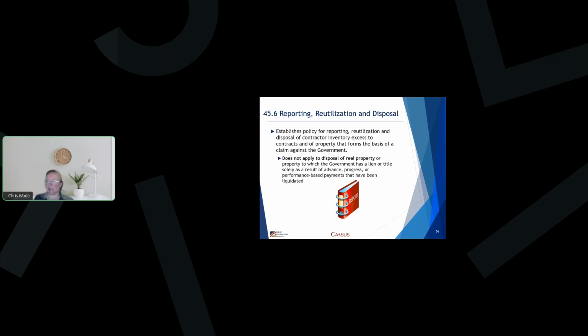That starts the clock ticking, and the government has about 45 days to identify whether or not they can reutilize the items within their agency, whether they have another part within their agency that could use the item, whether it needs to be disposed of, donated, scrapped, what have you, or if they have no use for it within their agency and they're going to send it to GSA to see if GSA can use it someplace else within the government, and if not, then it gets put up for auction within GSA.